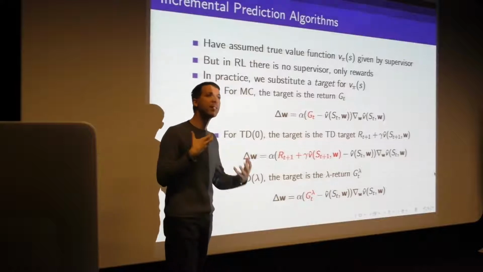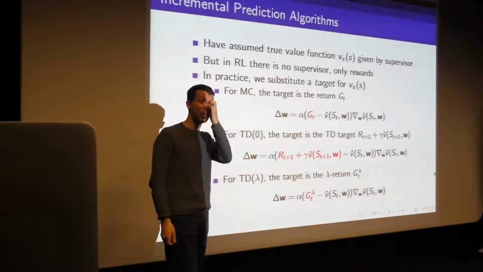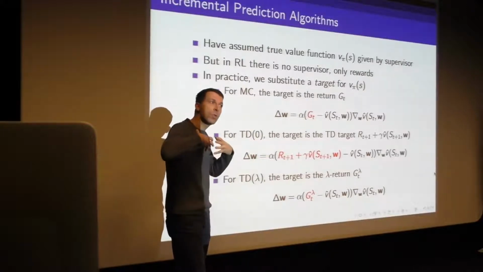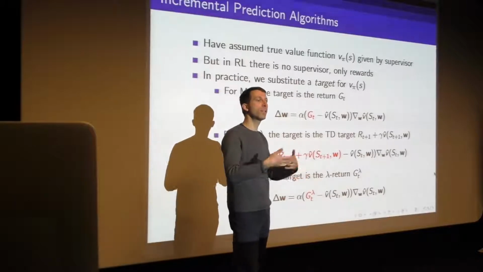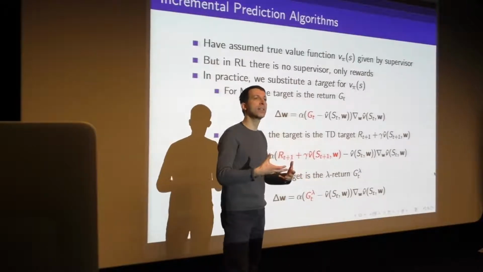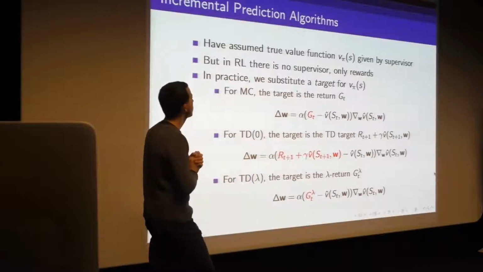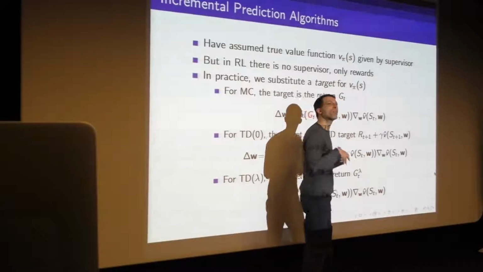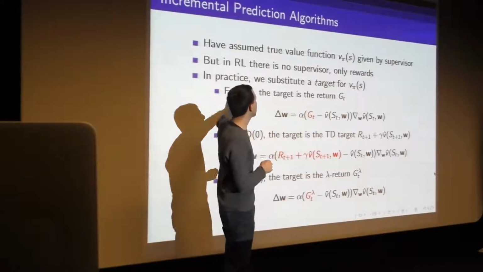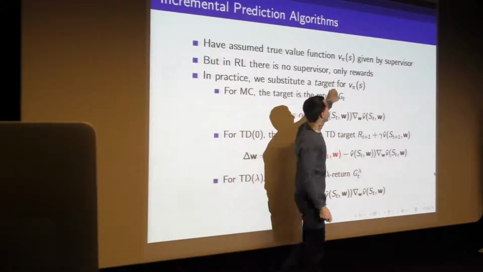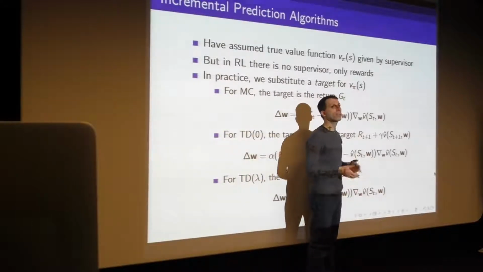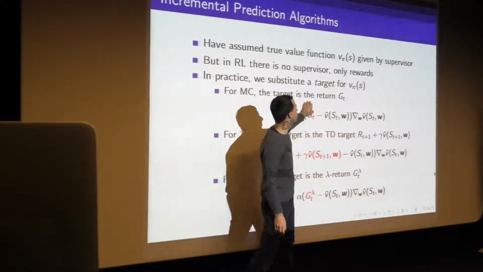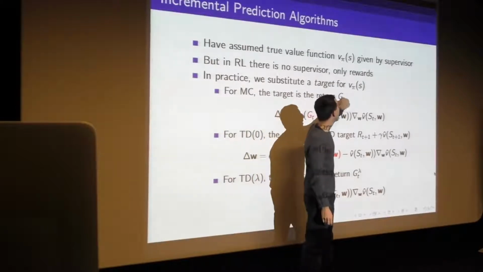Well, we're going to use the same fundamental methods that we've seen in the last two lectures. We're going to use Monte Carlo and temporal difference learning methods to give us a target to use for our function approximator instead of the oracle. So far we basically assumed that we were given this v pi of s. But we've seen in the previous lectures that we can get some targets that estimate v pi of s directly from experience. How do we do that? Well, if we use Monte Carlo learning, then this target will just be the return. So we use the return as an unbiased estimator of v pi.